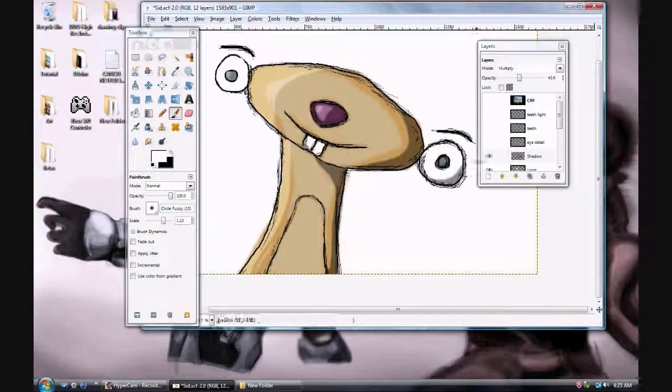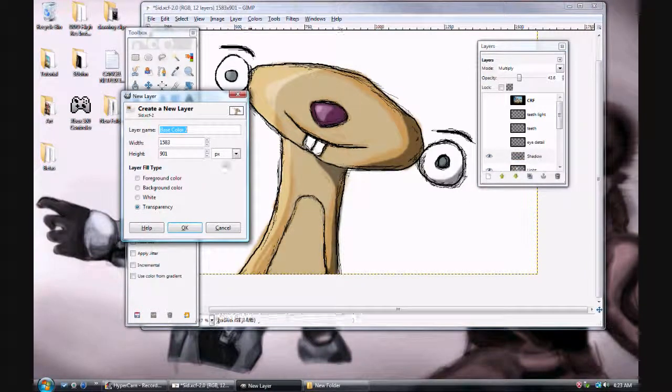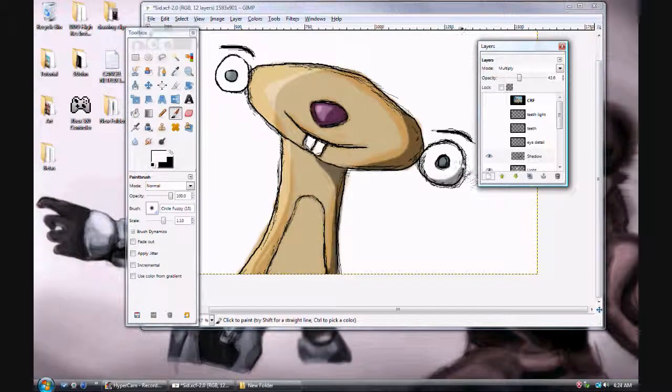Alright, so we're almost finished with our Sid painting. I'm going to click Shadow, create new layer, and I'm going to call it eye detail. I'm going to add some last details to the eyes to give them some life, because right now they just have a color. Oh, and one other point, on the shadow layer, I did shadow part of the eyeball, and on the light layer, I did add some light here. So it can be important that you touch those areas with shadow, because they are affected by light.